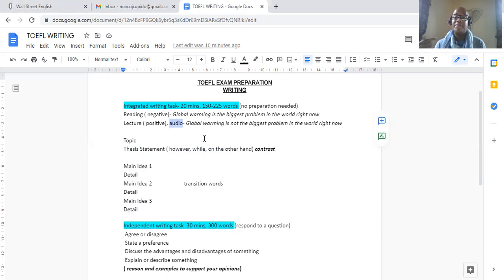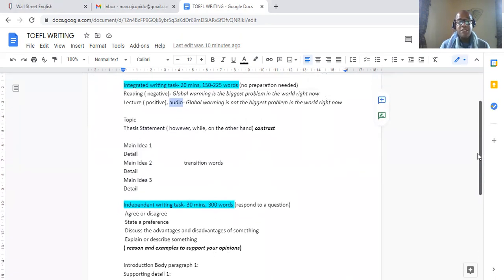You can always afterwards from your own notes say, okay, fine, that was the main point one, two, and three. Okay, that could be a detail, that could be a detail, that could be a detail. Why? Because you have taken enough notes in order to assist you throughout that process, right? So guys, that will be your first section.